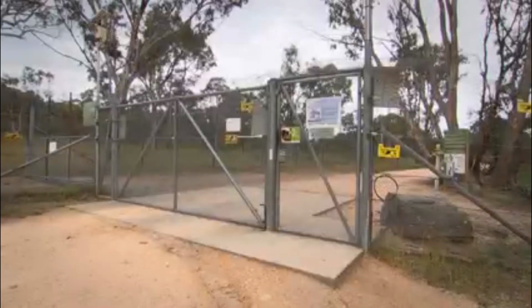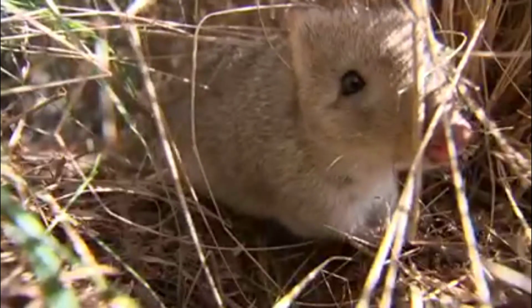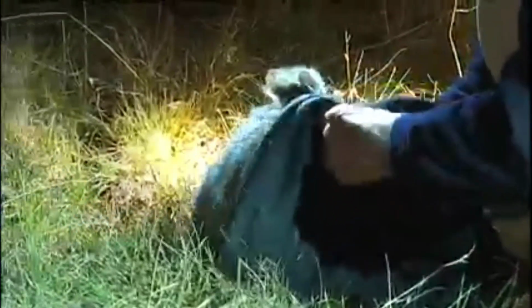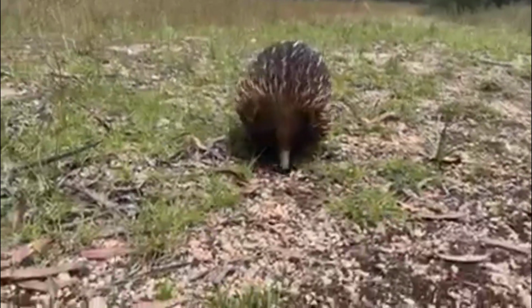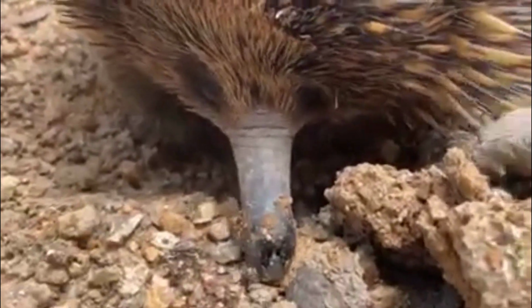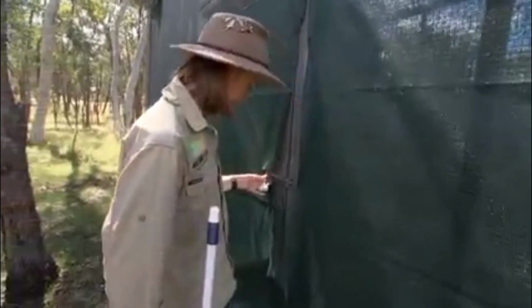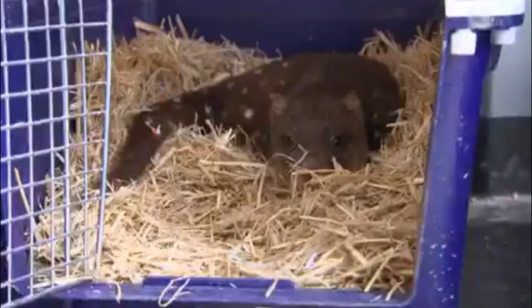This is the key to Mulligans' success, an electrified fence that encircles the 1,200 hectare sanctuary, offering predator-proof protection to species that just wouldn't survive outside, like bettongs, which were reintroduced here after decades of local extinction. And Mulligans has made a name for itself as the best place to spot an echidna, often seen snout deep in an ant's nest. Broom's a bit of self-defence, isn't it? Oh, maybe, in theory. But Mulligans Flat is about to get a new player in the Hunger Games.